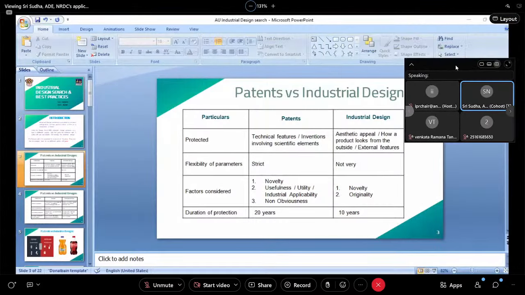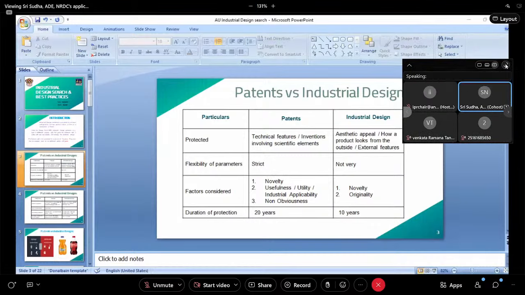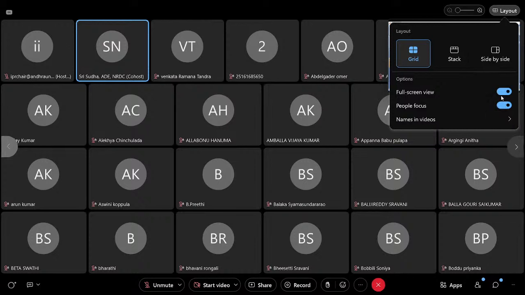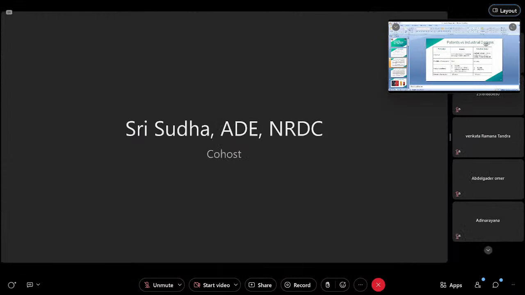That is the only thing which will give them the competitive edge in the market. That is the only uniqueness they have in that particular product. So that's the reason they won't allow others to copy it. That's the main reason why people go for this protection.